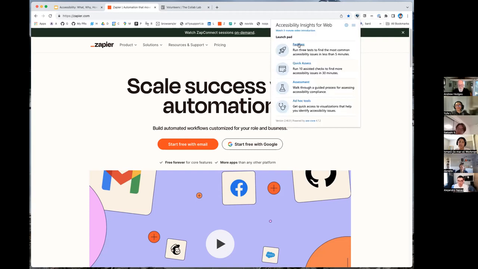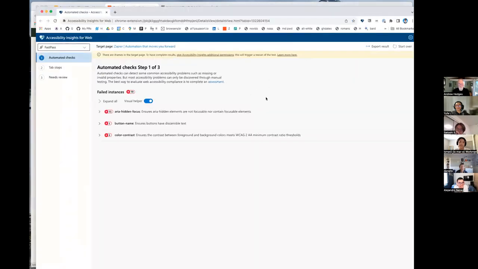It has this Fast Pass option, which is what I use mostly, and then it has a few other options. You can go through a very in-depth, guided audit of your stuff using Accessibility Insights. At every step, it'll tell you what it's checking, and it'll have links off to all the guidelines it's checking against. So this is an amazing way to learn about accessibility: just try using this tool and go through an assessment. Usually I'm crunched for time, so I'll hit Fast Pass and see what's up.